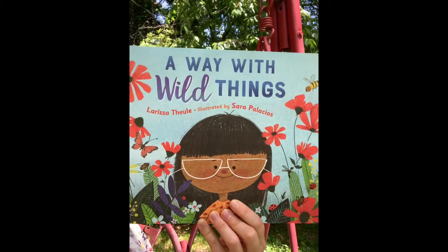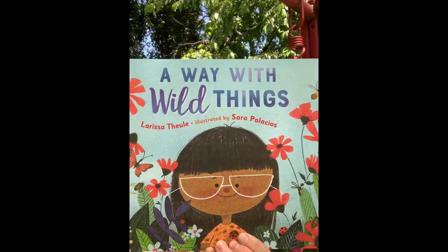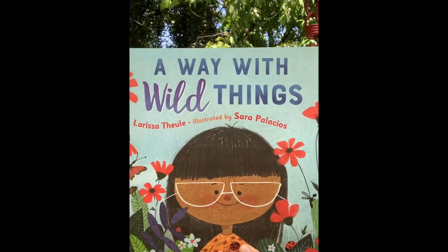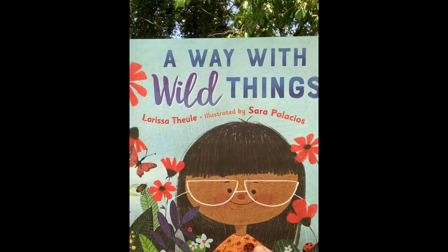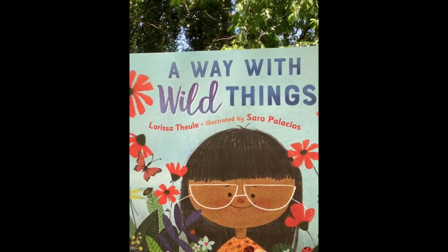It's about a little girl named Poppy, and Poppy is pretty special because she might be considered someone who you would call a wallflower, which means you want to blend into the background and not be the center of attention. But Poppy is not really a wallflower. Leaves and wings fluttered to the beat of her heart. She was super in tune with nature. No, not a wallflower, but a wildflower. So we're gonna see how she is more like a wildflower than a wallflower today. And I hope you'll join me.